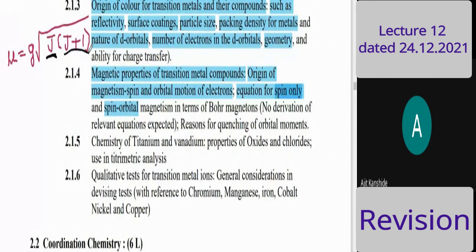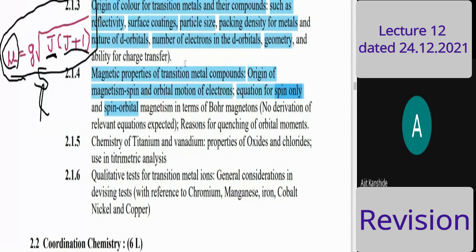So that resultant vector, that coupling constant, will decide the magnetic moment. Here magnetic moment depends upon both spin motion as well as orbital motion. You can say L. This formula I had not mentioned, but I told you that the resultant vector we can find out and magnetism we can determine. So it is in the syllabus.